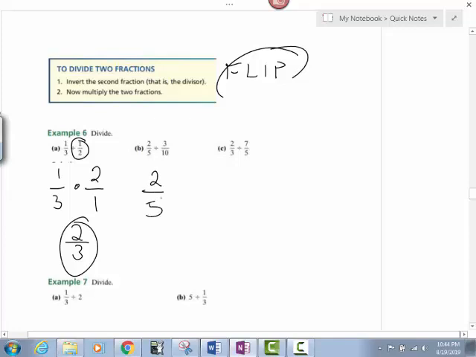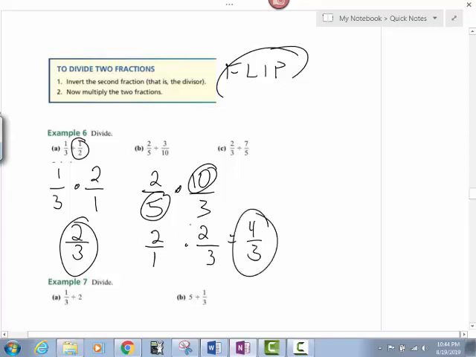Okay. Second one, I'll do it the same way. This is 2 over 5. That's going to give me 10 over 3, because I'm flipping the second one. I'm changing it to a multiply. I am going to reduce these numbers first. So I'll leave that 2 alone. I'll leave this 3 alone. 5 goes into 5 once, 5 goes into 10 twice. When we multiply straight across, I end up with 4/3.